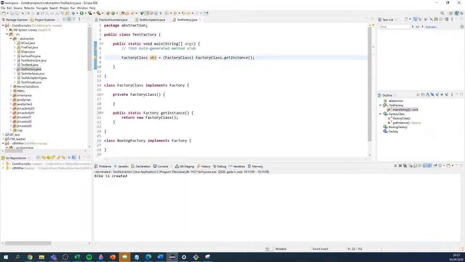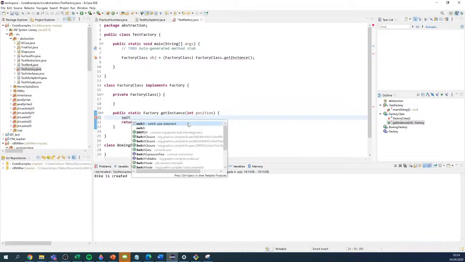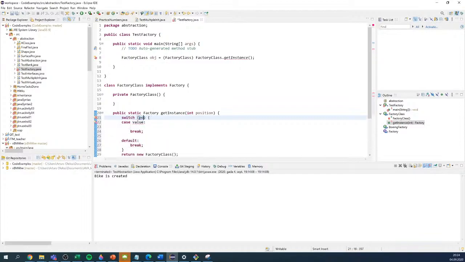And so in this case, we have a bit tricky logic, that we have the factory method to get the instance, and here we can have kind of a position, and we can have logic inside, switch position.